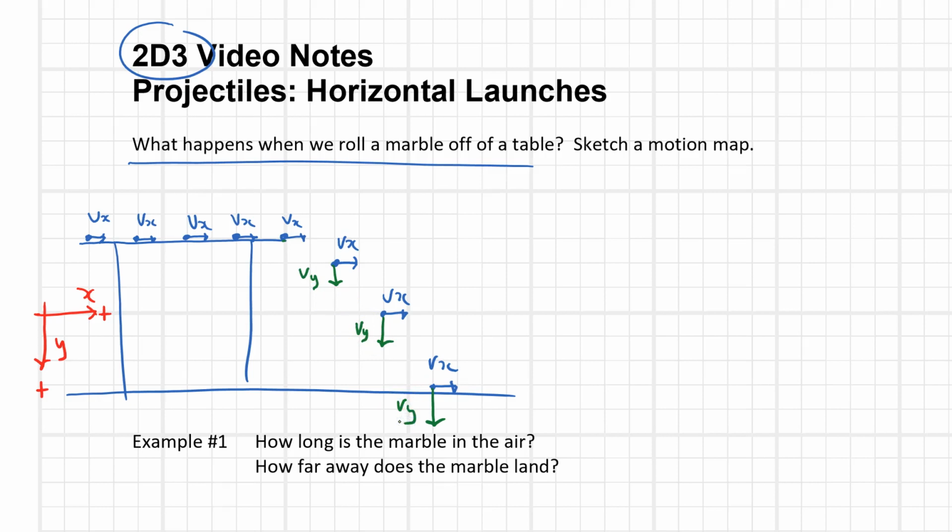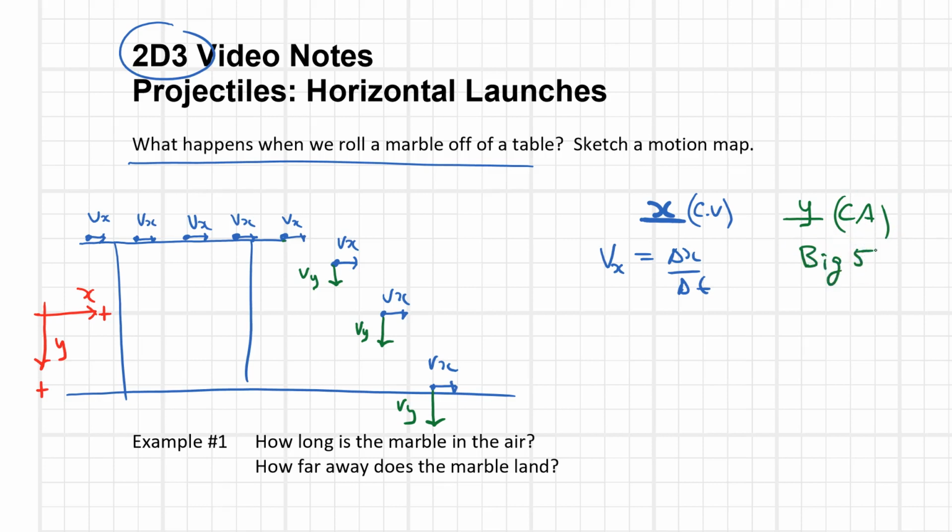So the key here is that we are going to separate our x and our y motion, where our x motion is just going to be our constant velocity. So the only formula that we're going to use is v is equal to delta x over delta t, or some different way of rearranging that. And instead of saying v, I'm going to say v in the x direction, while vertically it's constant acceleration, and so we can use the big 5 there.